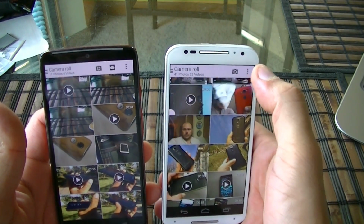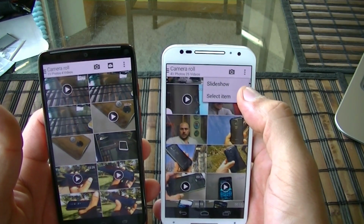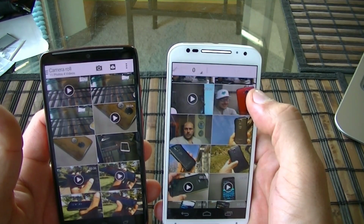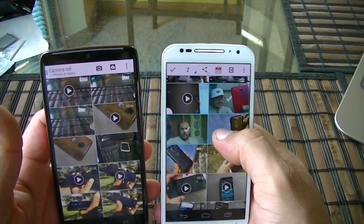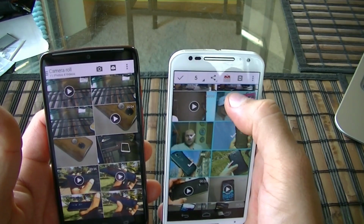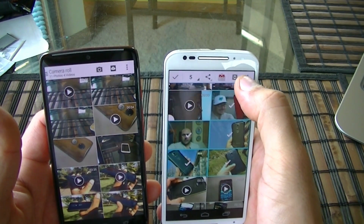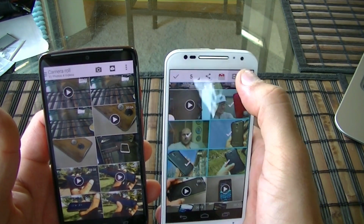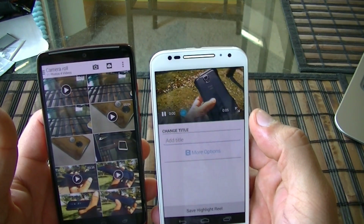And if you click right here in the corner, this is going to give you access to start slideshow. You can select an item too. After you select an item, you can go ahead and share. You can go ahead and email. You can go ahead and delete, rotate, or you can click right here and create a movie.